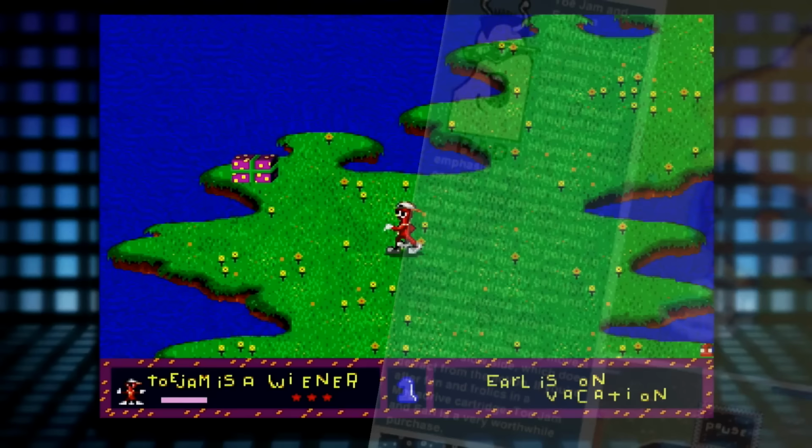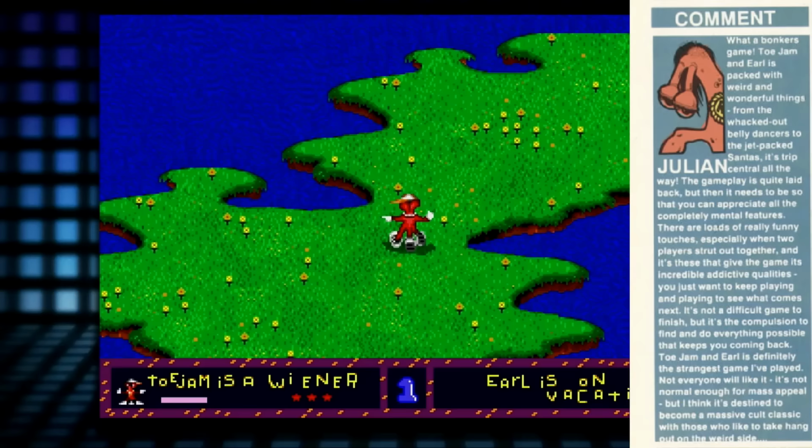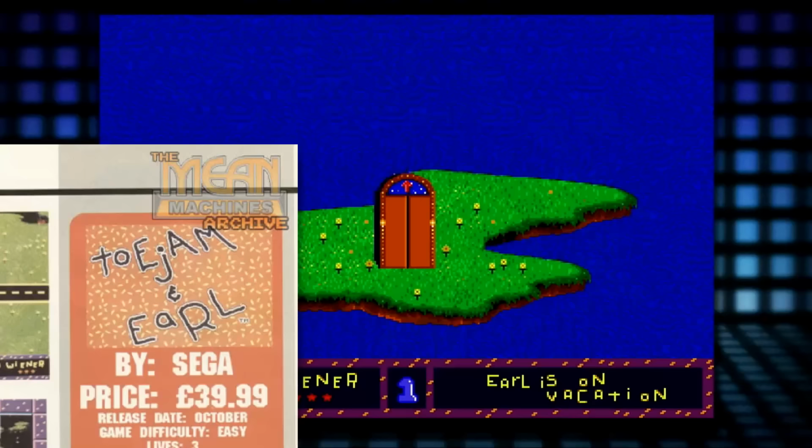Whilst Julian exclaims, "What a bonkers game! ToeJam and Earl is packed with the weird and wonderful things, from the whacked out belly dancers to the jetpack Santas." Good percentages all round are only let down by a lastability factor of 79%, meaning it falls just shy of that golden 90% mark.